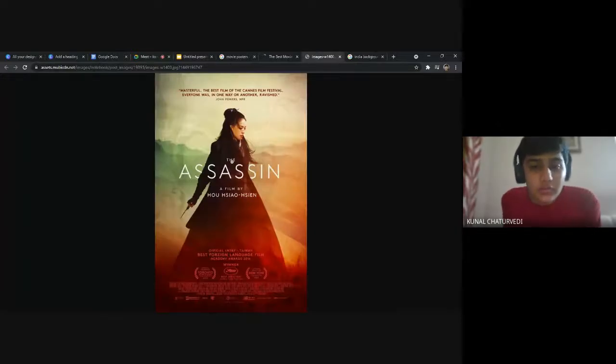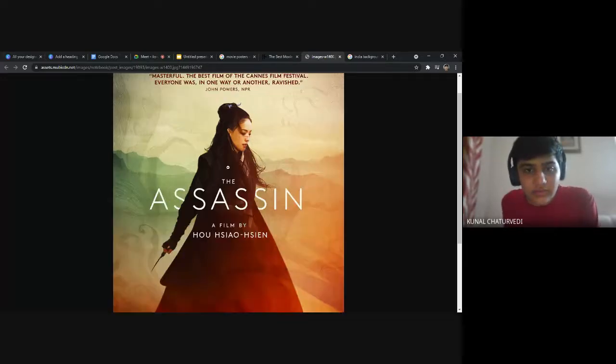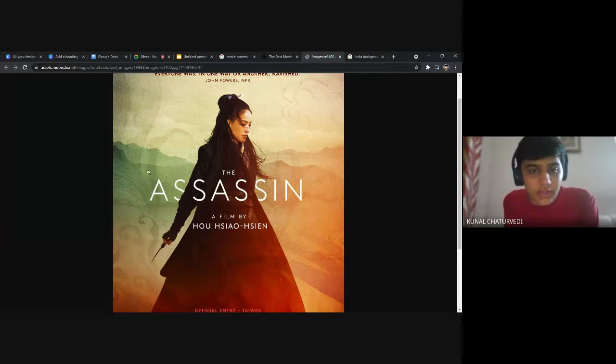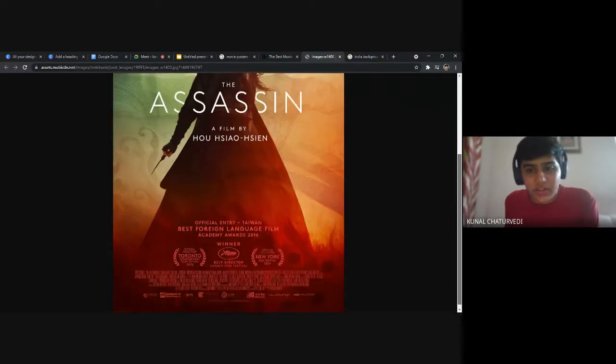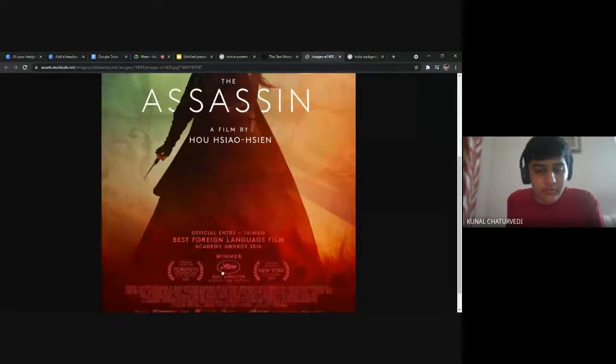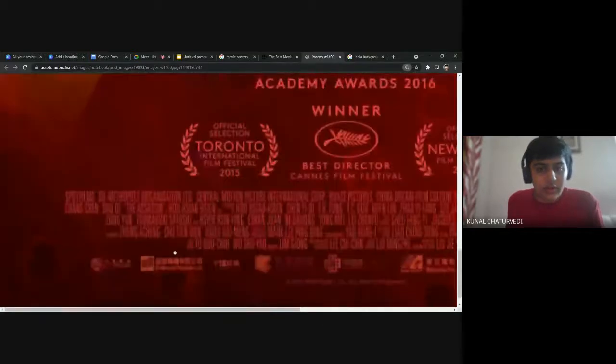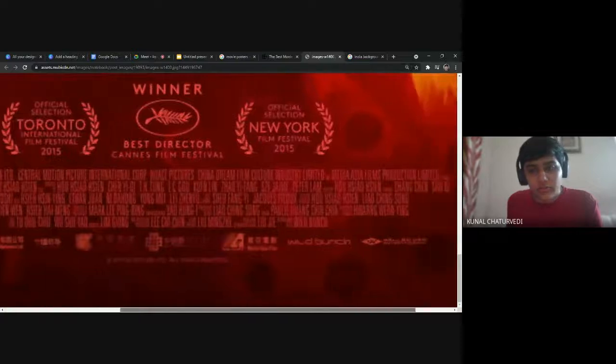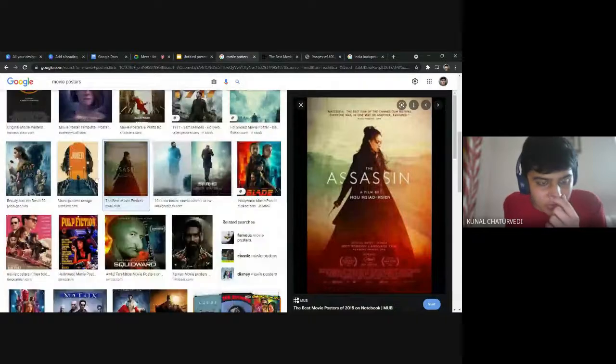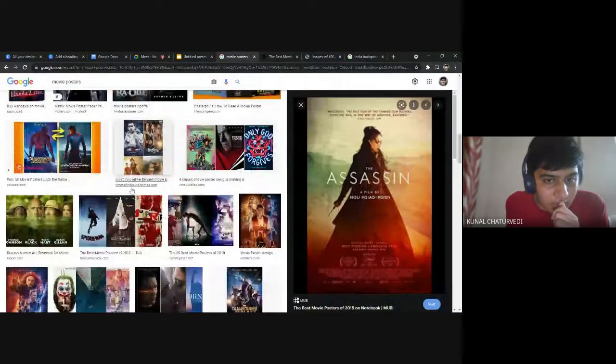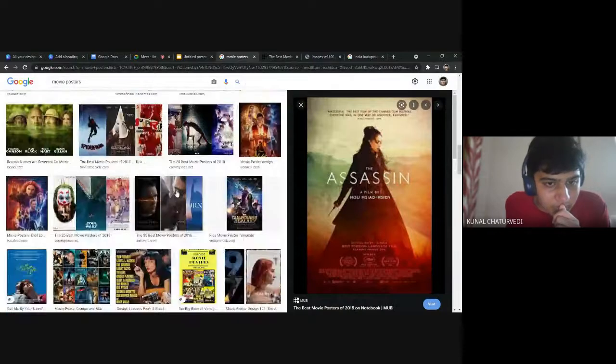Like seen in this poster, the major thing that you have is this thing in the middle, that is the title of the movie. Below it is written by whom it is made, so it is the director of the movie. Everything apart from that, you won't even see when you look at it closely. There is a lot of information they have put on the bottom, and it is a very common trend with movie posters nowadays.